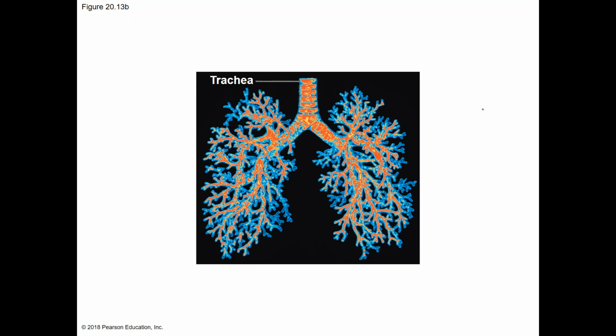So this is a model of the finely branched air tubes and blood vessels of the lungs. These are of the human lungs, and these are the areas where this gas exchange occurs. So this is the part of the respiratory system where the red deoxygenated blood is entering back into the lungs, where it is exchanged with oxygen-rich blood in the blood vessels.